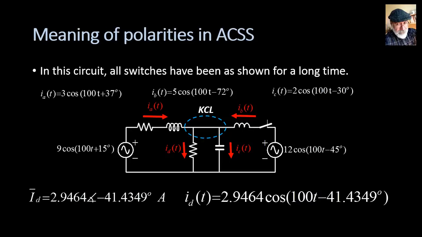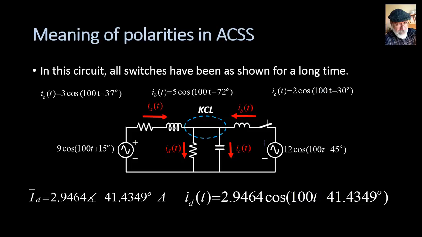Fine. One question arises very often in the classroom. Hey, what is the meaning of polarities in AC steady state? Yeah, those arrows for currents and the plus minus around the V sources, right? Everybody knows that in AC the current is flowing to the right half of the time and to the left half of the time. That in that source on the left, the top is higher than the bottom half of the time, and the top is lower than the bottom half of the time. What's with the arrows and the crosses and minus signs?